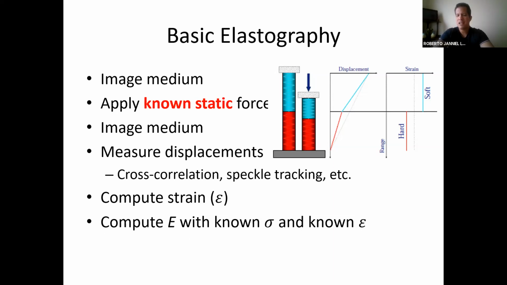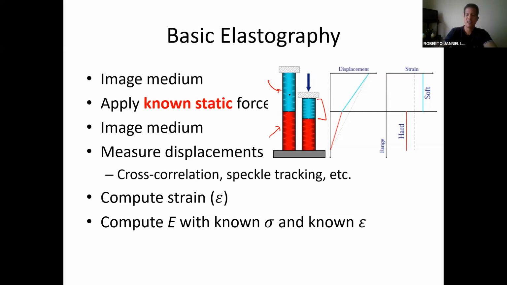Just to give an idea, imagine in this cartoon you have one medium and another medium over here. One is hard, the other one is soft. You apply a force, and you observe that this one compressed a lot. Both media had the same initial length. The blue one compressed a lot. The red one compressed very, very little. So you know that the red medium is stiffer than the blue medium.